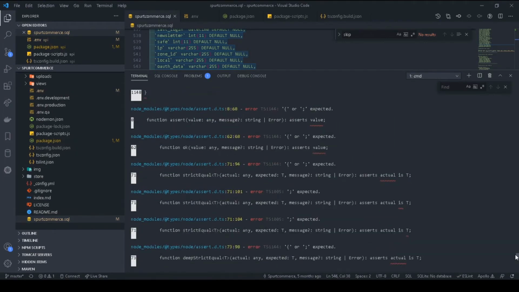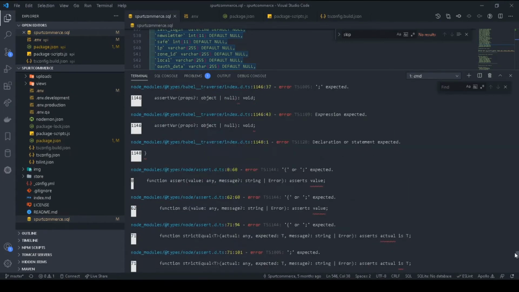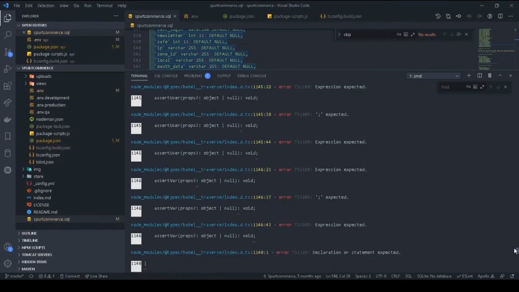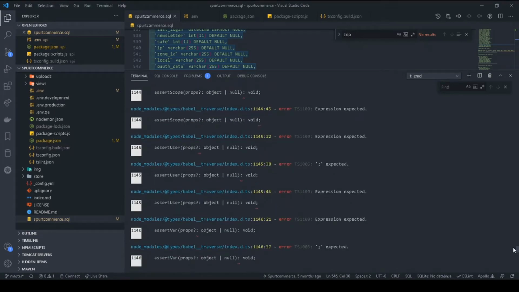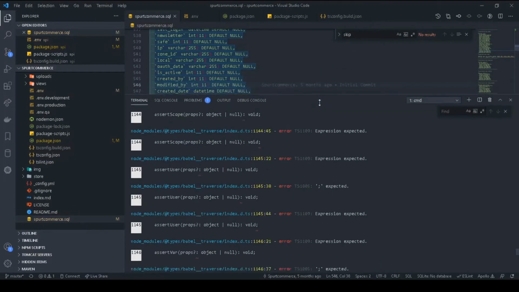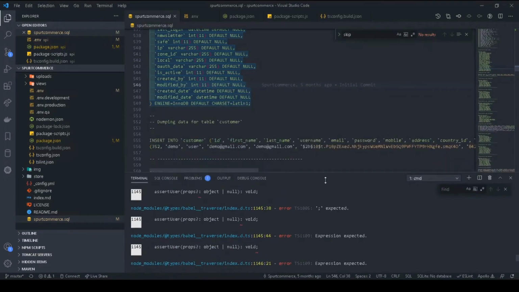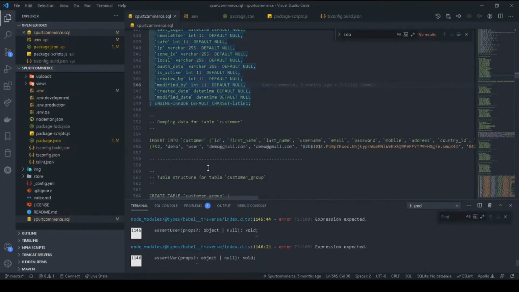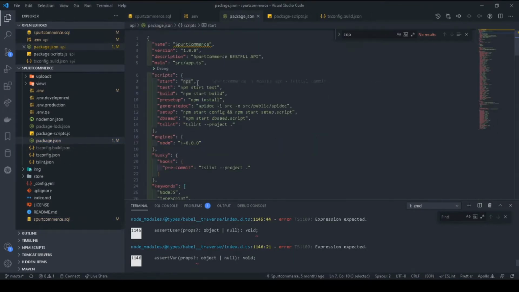I think all of them are from node modules and all related to types. First we see what scripts are actually running during this transpile process. So let's move to package.json.